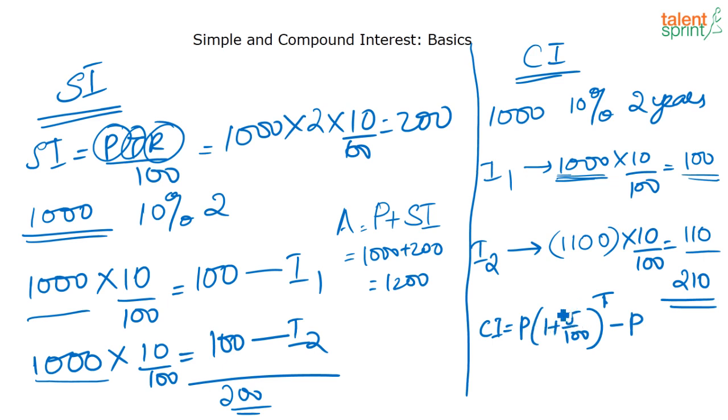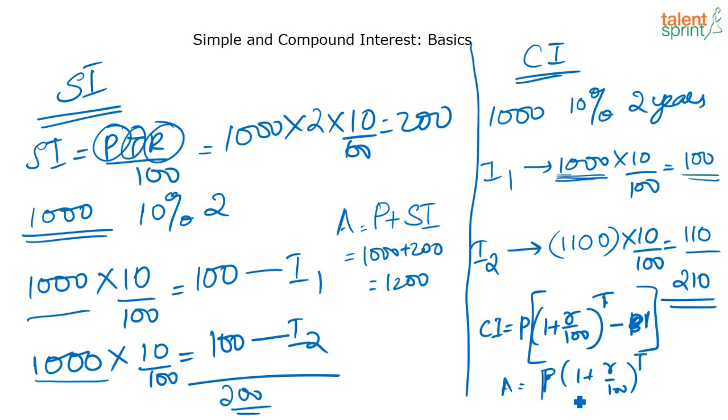So this is the formula for compound interest: you write it as P into (1 plus R by 100) whole to the power T, minus 1. Now the amount that you get towards the end using compound interest is generally given as P into (1 plus R by 100) whole to the power T. So this will be the total final amount that you will get at the end of the investment period. I hope all of you are aware of these formulas and hope this recollection was helpful.